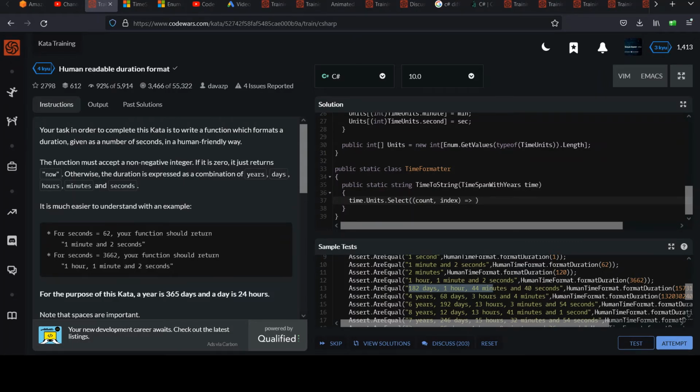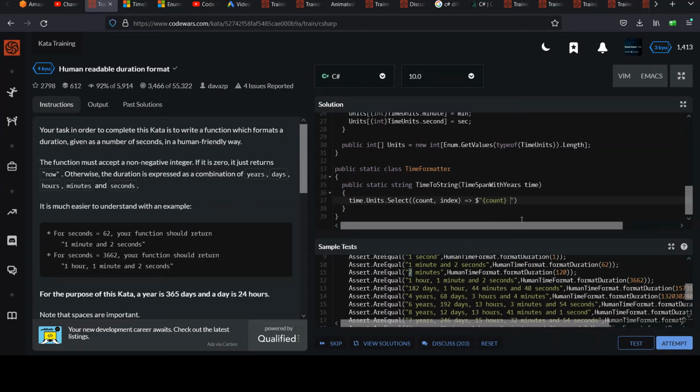With that information, we can start converting this. I want it to be a string, and I'm going to use the $ sign here because I'm going to inject some variable values into the string. I'll start by saying the count, because all these start with, say, 2 minutes, 182. They're all going to start with that count, and then the unit's going to follow.